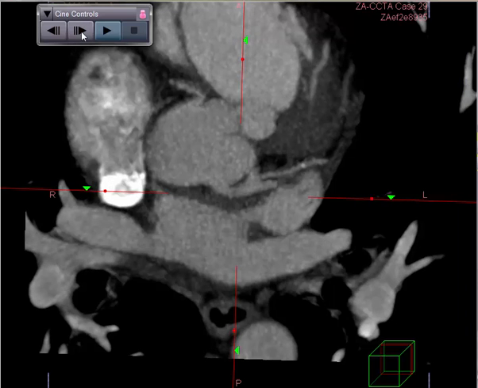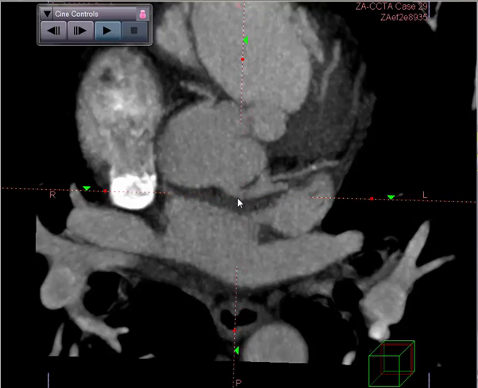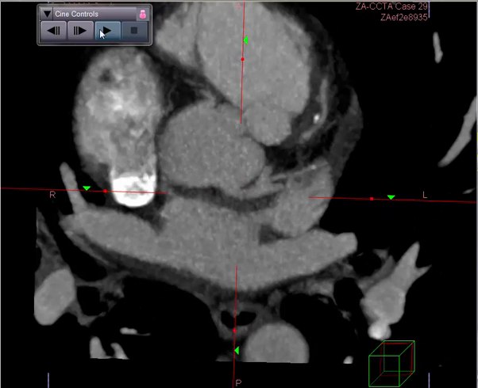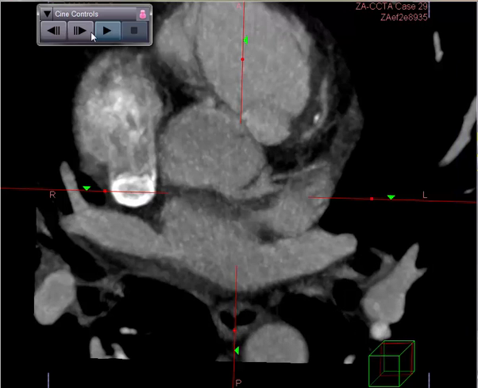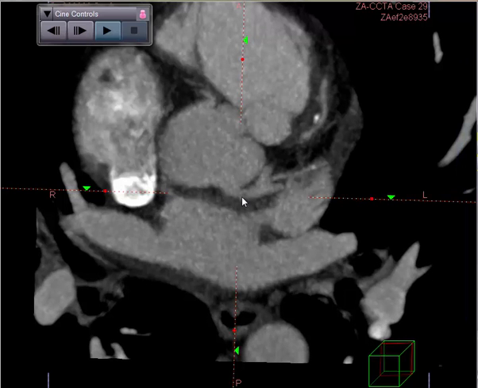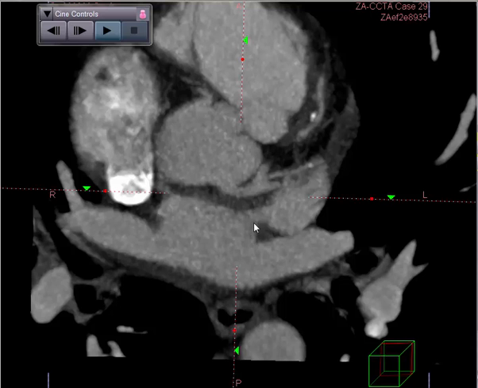Now, this is a very difficult case and not atypical for many of the kinds of scans that you'll be asked to review. We're going to focus first of all on the left main and the circumflex, and then we'll go to the other vessels. The left main itself appears to be normal. I can switch to another phase. I think this is basically the better phase here, and this appears to be essentially normal.